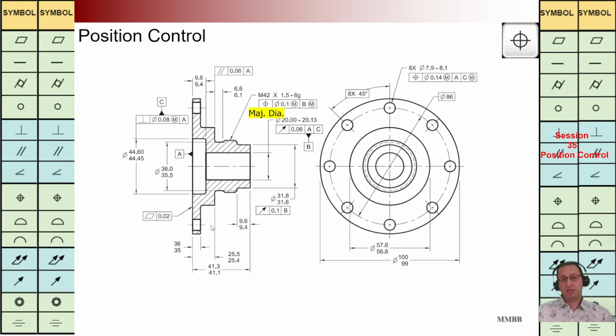The same scenario can be repeated for external thread. If we don't write this major diameter here, we need to have special tools to make contact between the pitch diameter of that measuring or controlling tool and this external thread to control the position of that external thread. But if we are going to write this major diameter, it is much easier. Based on the value of this diameter, we can control the position of that threaded feature.